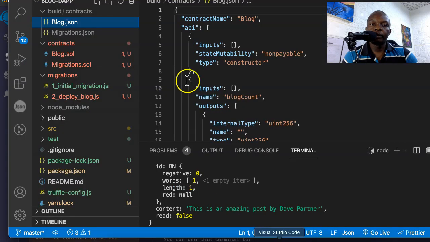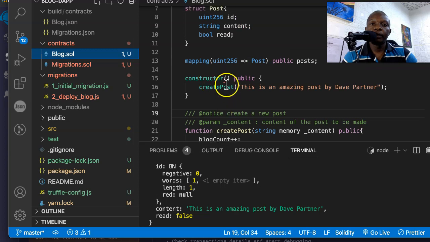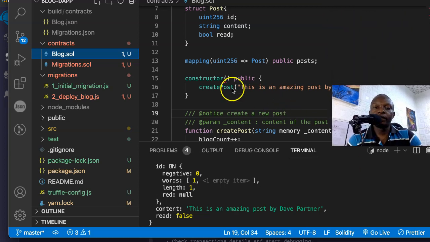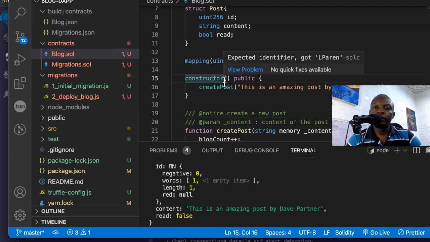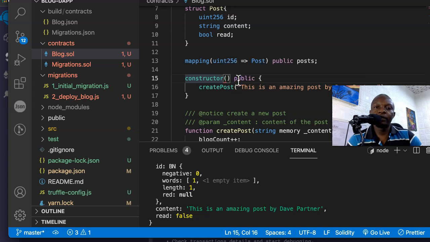If you come to our code here, the same code, see that there's an underline here, and the error message is different. It doesn't tell you what it's complaining about. Look at this. That's why I prefer to write Solidity in Remix. See, "expected identifier, got L parent," doesn't mean anything. The error message doesn't mean anything in VS Code, so I'm going to delete this. Basically what it's telling me is that it's ignored.